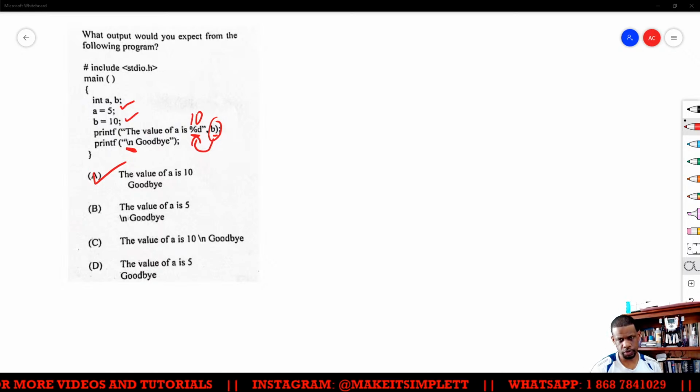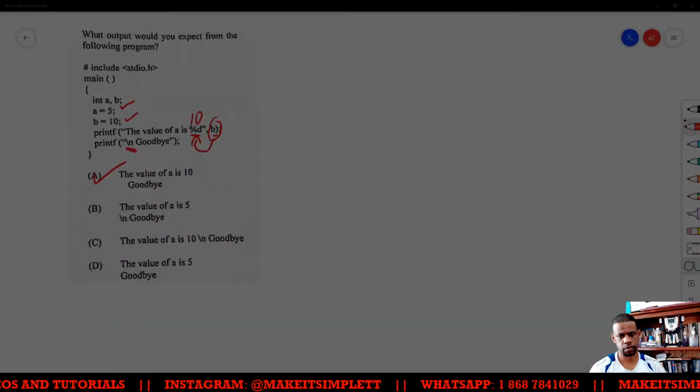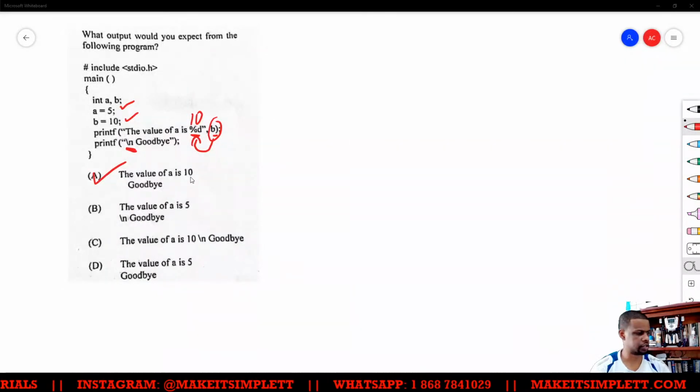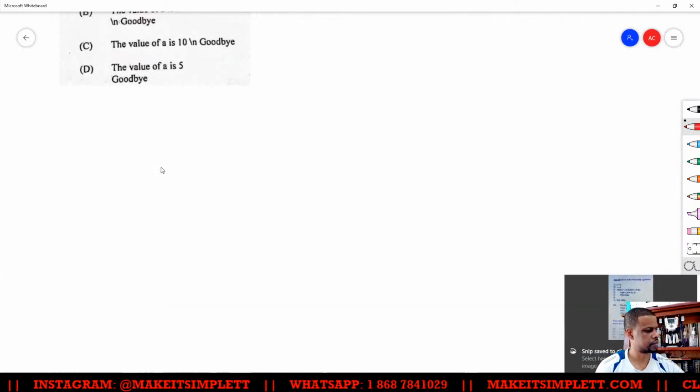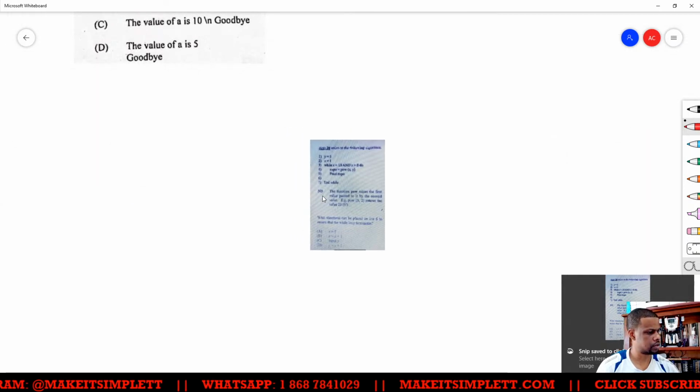Oh, that one is red. This one is really blurry. I'll try, but I don't know if I'll be able to see all of this. Let me see.